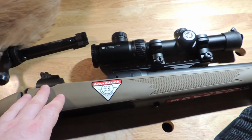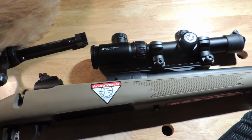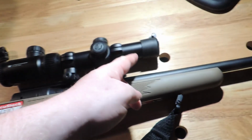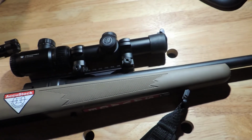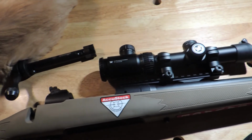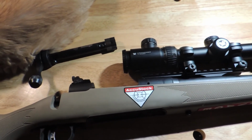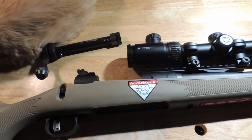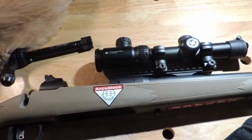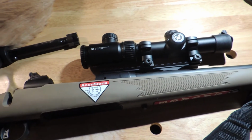You could have short-stroked your bolt, may not have brought it up fast enough, or in the case I've seen some people who get these little add-on bits for the end of your optic for covering. Sometimes you sort of like people who forget their camera lenses on, sometimes you forget to flip that up. So for some people it might be better just to simply not have one of those.